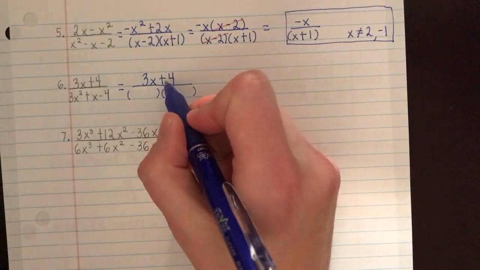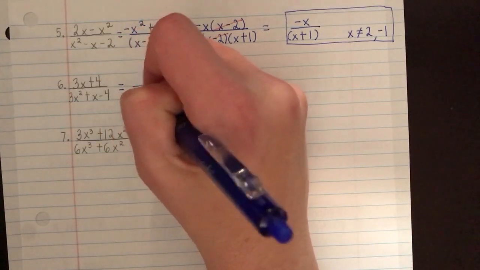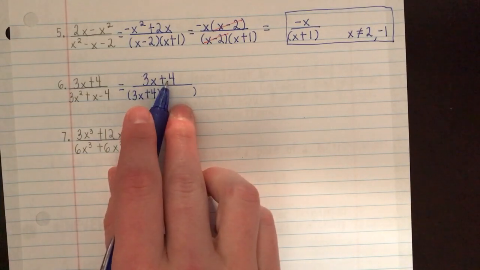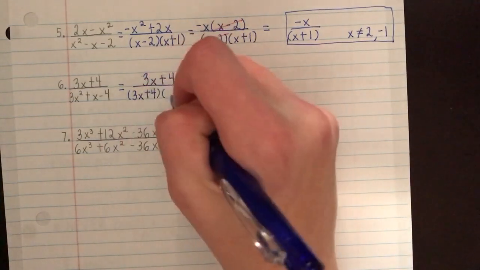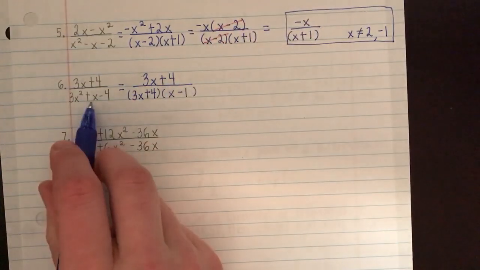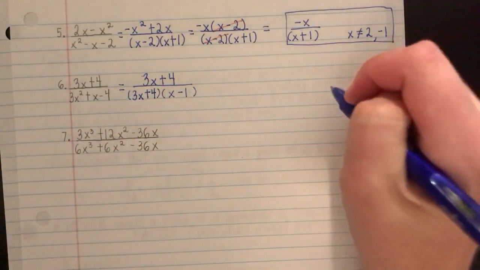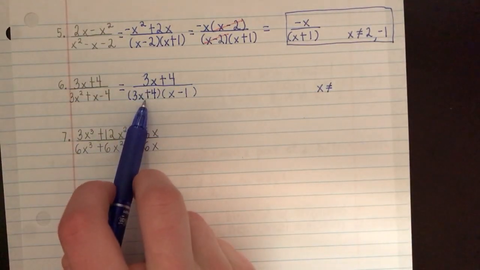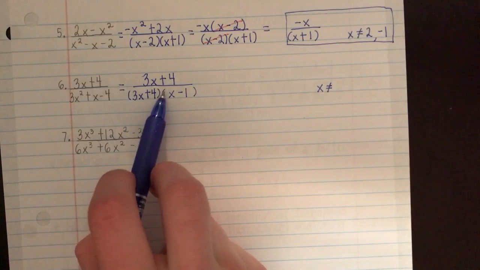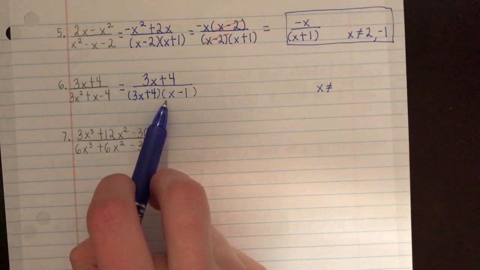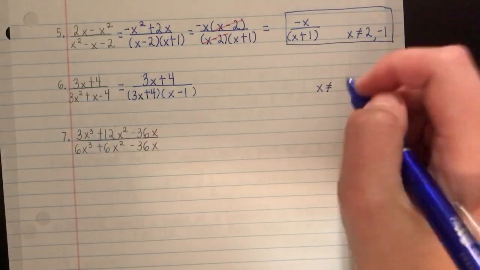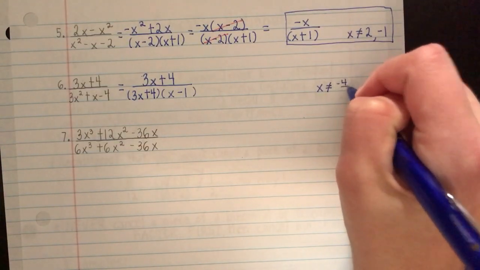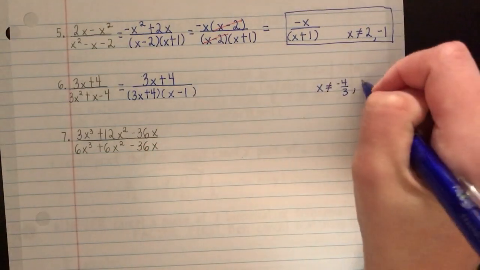All right, but this is a big help with the mental method because likely 3x plus 4 is going to be a factor because it's probably going to cancel. And it is 3x plus 4, x minus 1 is how this factors. Okay, before I get carried away, I need to come off to the side and do my restrictions. So think about this also mentally. If I set this not equal to 0 and solve, you move over the 4, it becomes negative, and then you divide by 3. So x cannot equal negative 4/3, as well as x cannot equal positive 1.